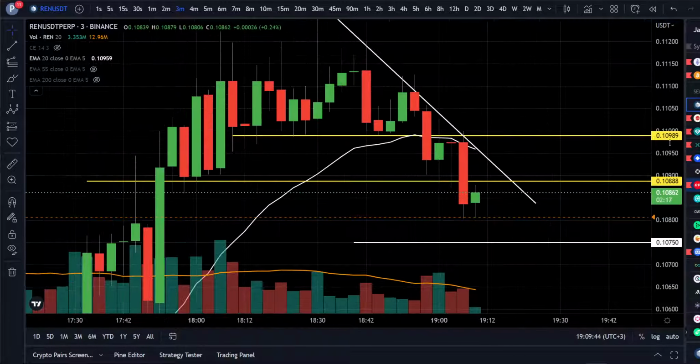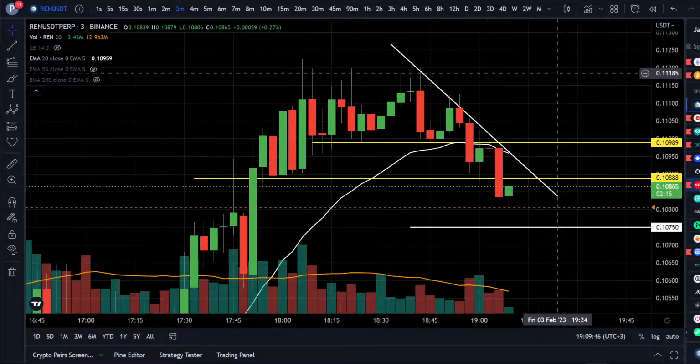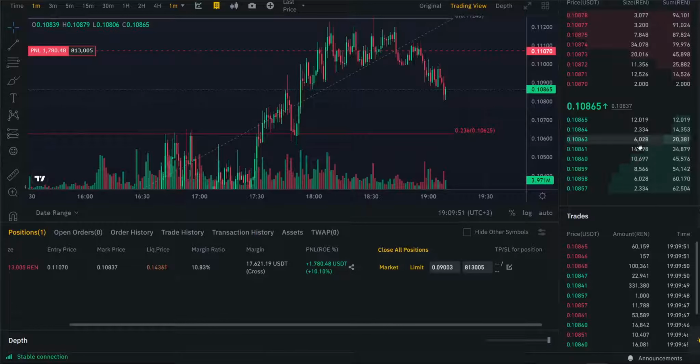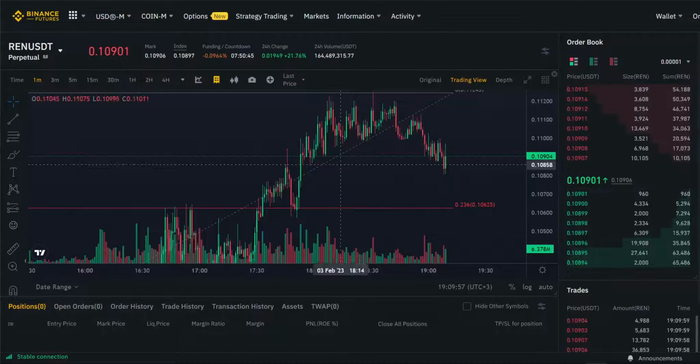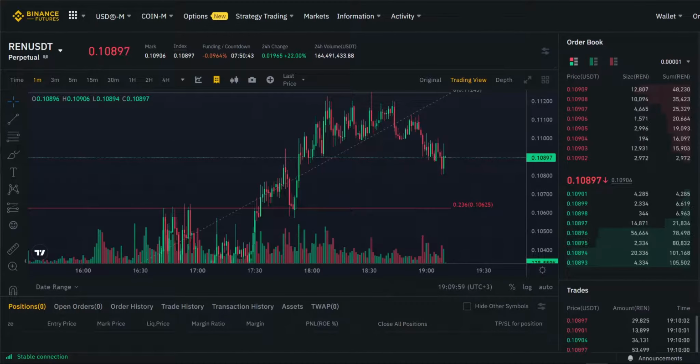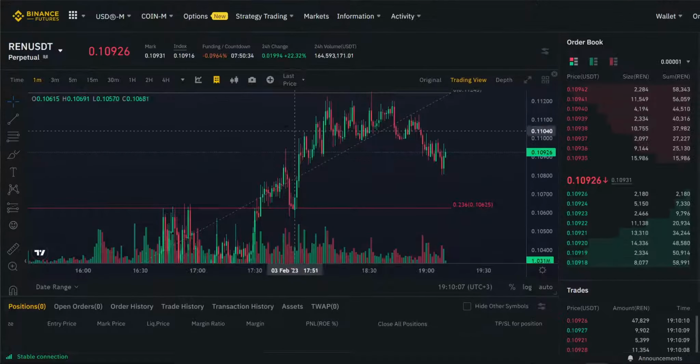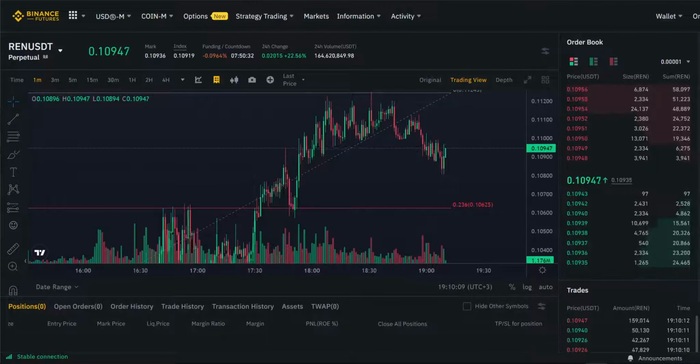So because of all these factors, I'm going to take my profit here of $2,000. So I am out of this position, and I don't think there was even any slippage at all. It's lagging a little bit, and there you go. I don't think there was any slippage simply because there's so much liquidity here recently. So I think I did pretty good. I think I took in like $2,000 on this trade. So that's fine. I'm out of the trade.